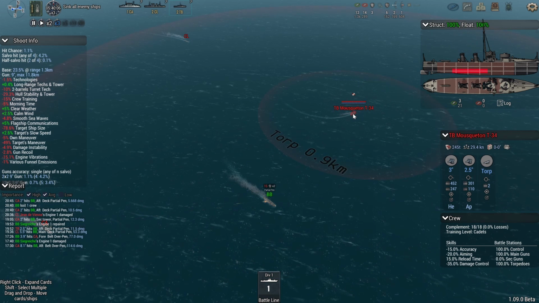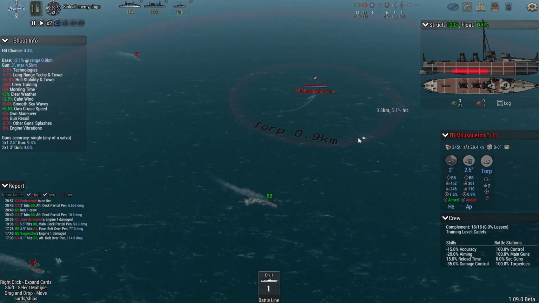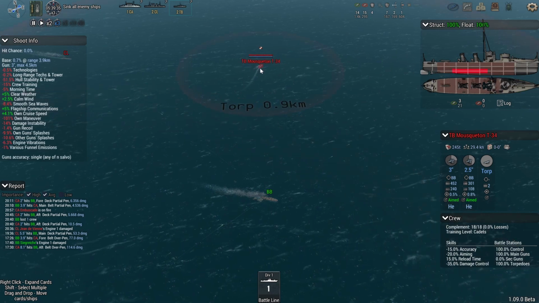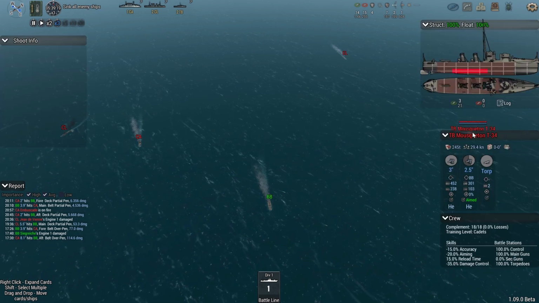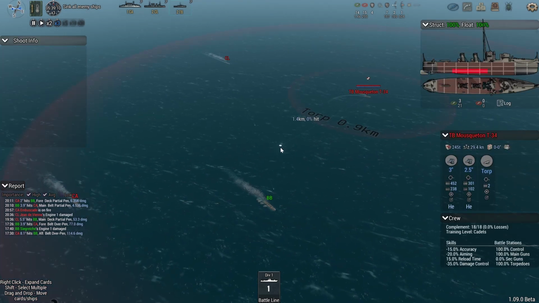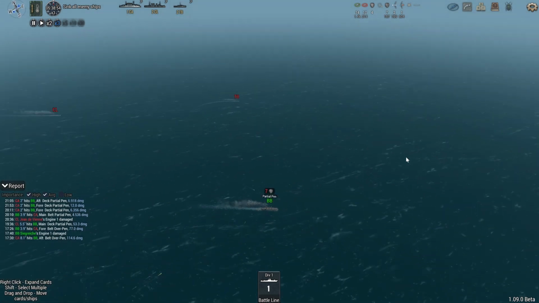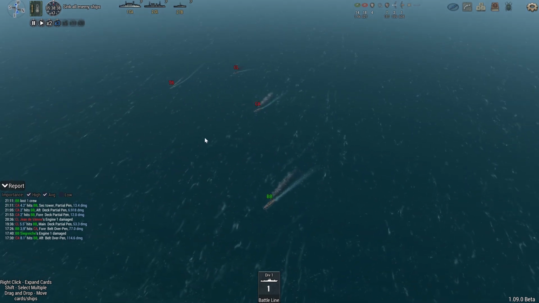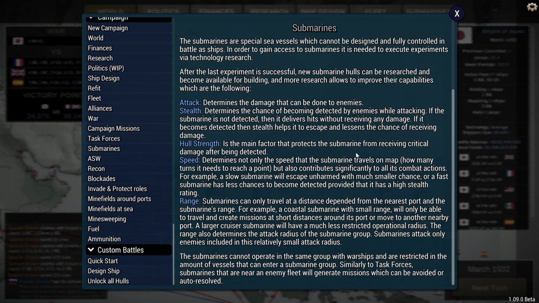And they haven't improved the torpedo boat's decision making. I've just had this torpedo boat and that torpedo boat sail right up to me, and then just before they get into torpedo range, turn away. Which makes no sense whatsoever. All it had to do was travel another 100 meters and it could have fired its torpedo at me. So that's not good.